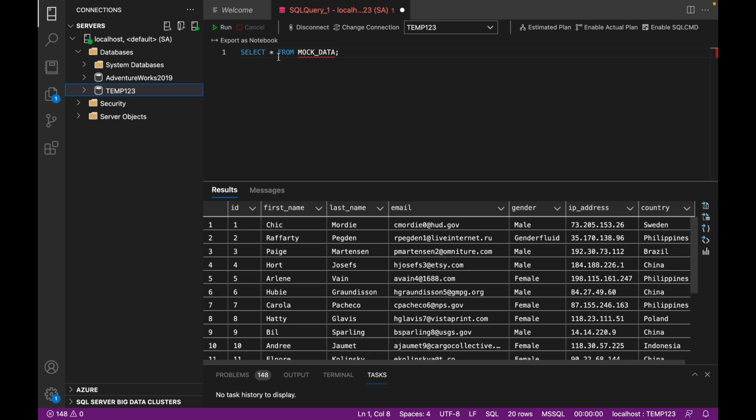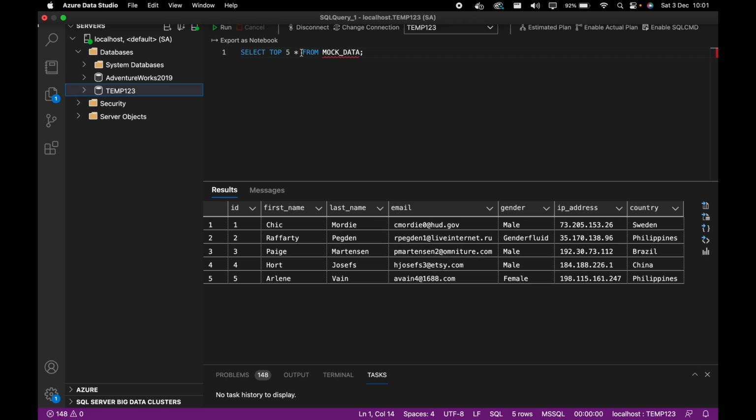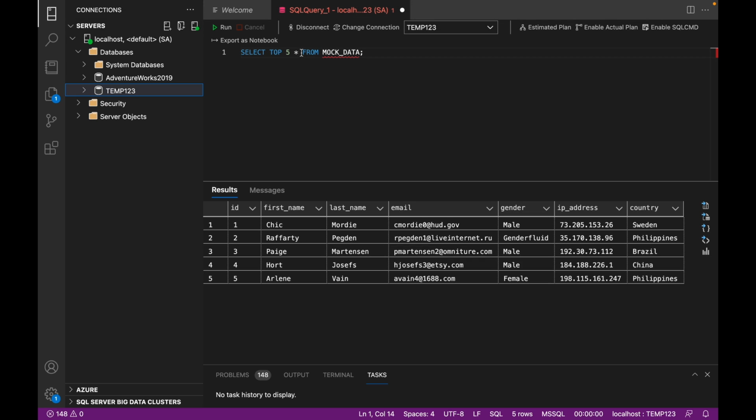You write select top 5 and star, which is where the column names would be. If you run this, you get just the top 5 rows from the table. In the syntax where you saw number, that is where this 5 is.